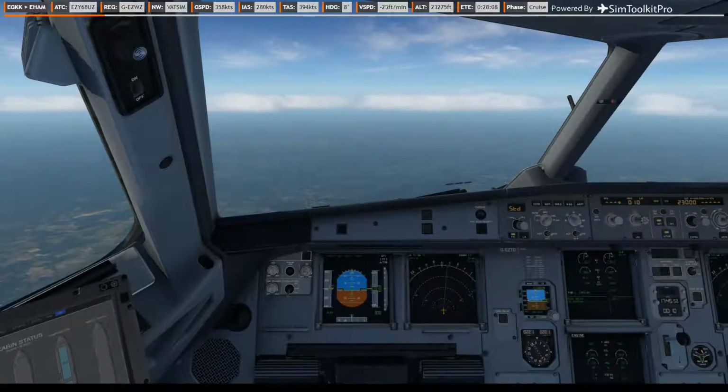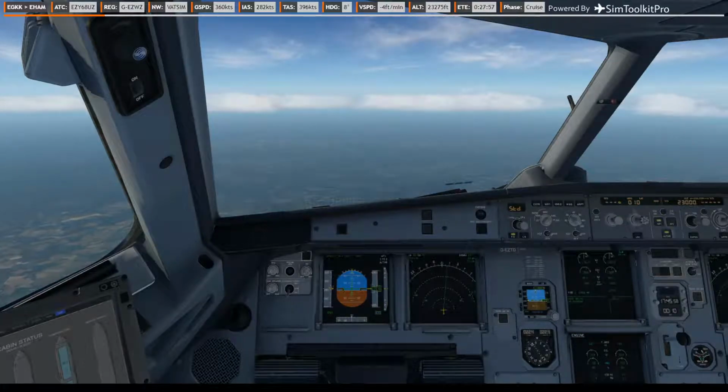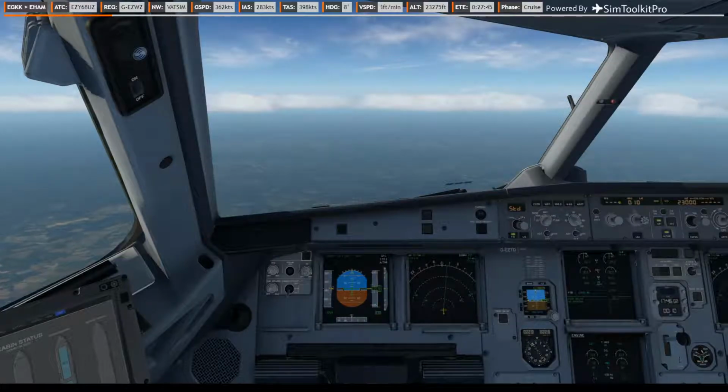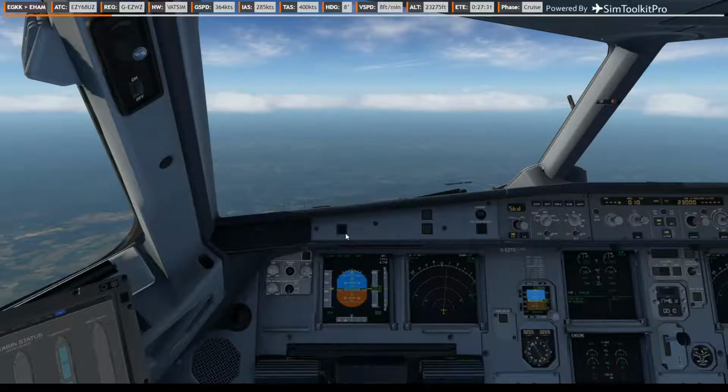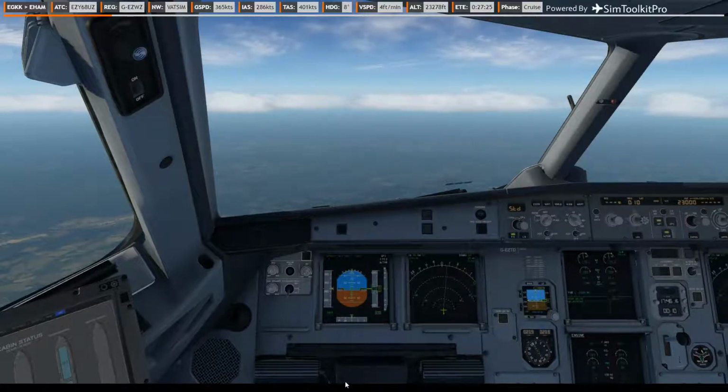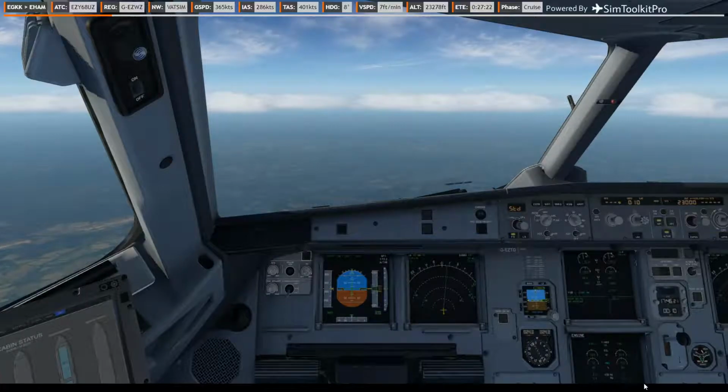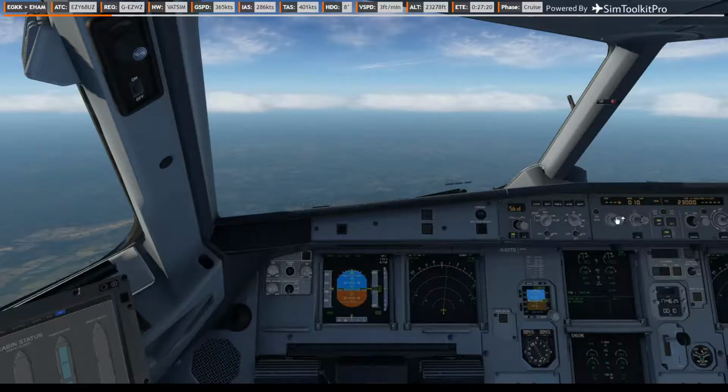Climb 350. London Control, good evening. This is Easy 68 Uniform Zulu, flight level 230, heading 010. Was that 280 knots for 68 Uniform Zulu? That's correct. 280 knots, thanks.